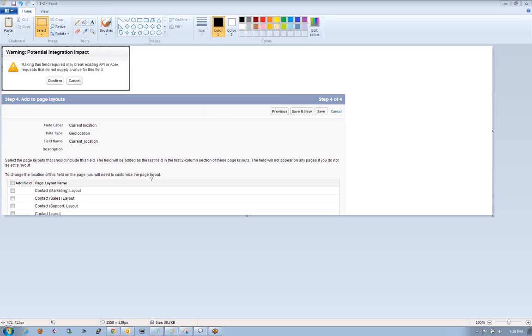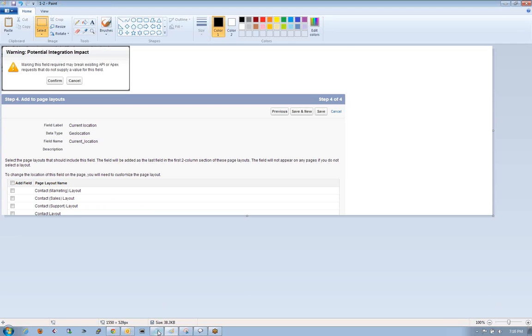Go ahead. Actually, I missed that part, whatever you were explaining. Okay, so in step 4, when you add any field, it shows the marketing layout, sales layout, support layout, and contact layout. If you add a field in contacts, how do we know which layout we are doing? You should look at the user who is logged in, check their profile, and see what page layout is there for that profile for this particular object.